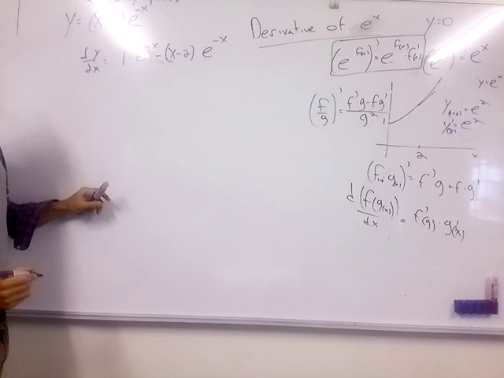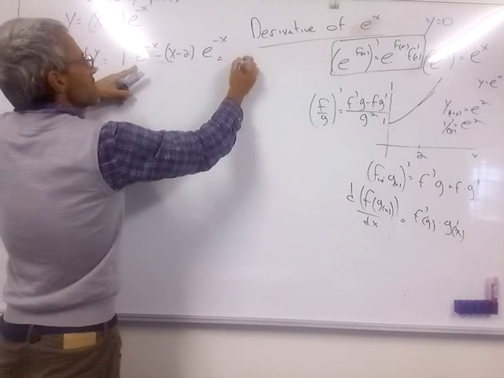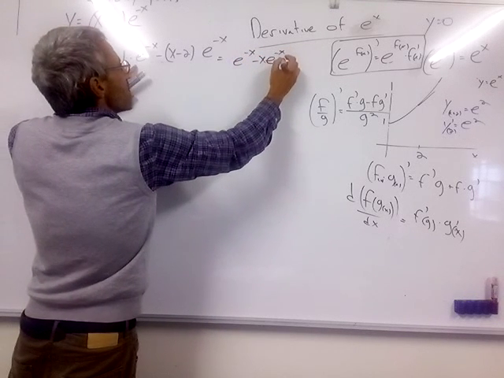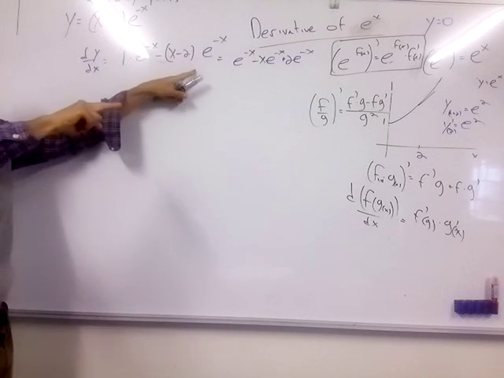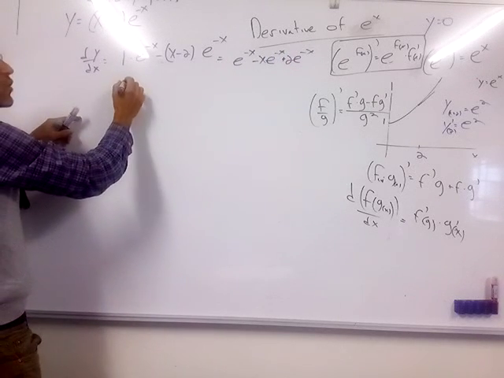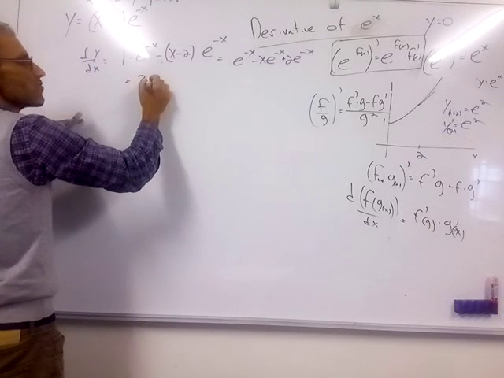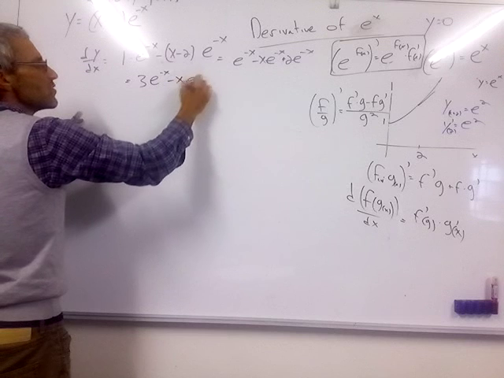Okay? Alright, let's write it a little bit prettier. So it's going to be e to the power minus x plus 2 e to the power minus x. I just open these brackets. Okay? And then there's one last thing I can do. I can put these guys together. So it's 3 e to the power minus x.